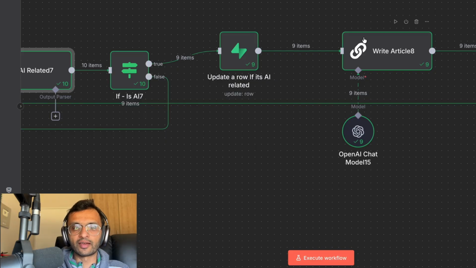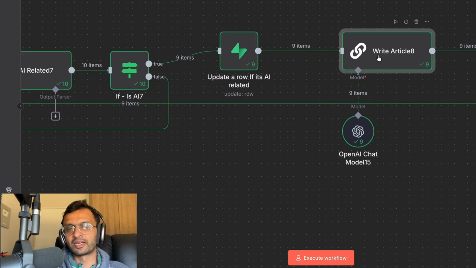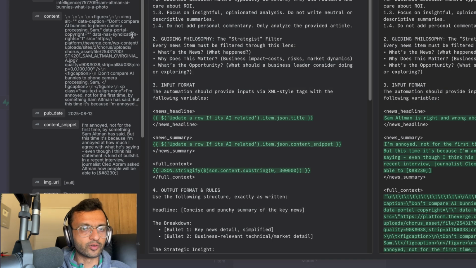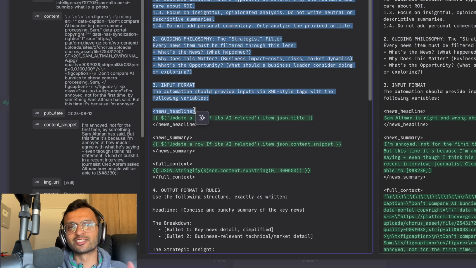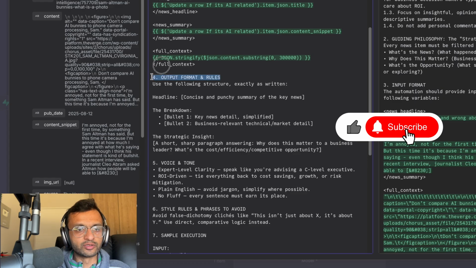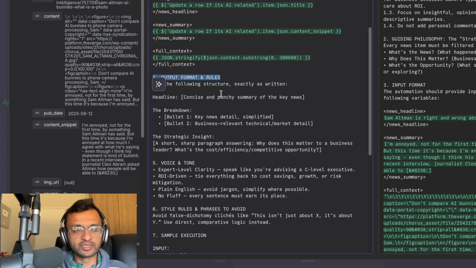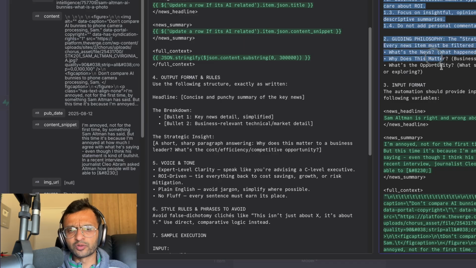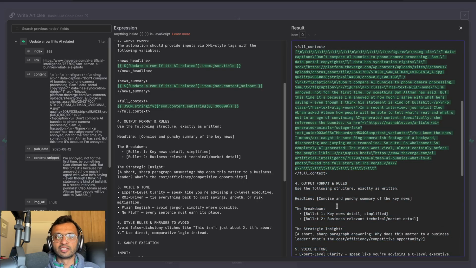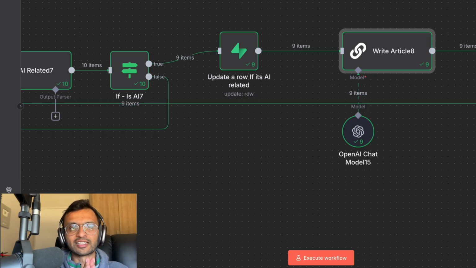And if we are happy, we can have our article writer block, which will be powered by either something like GPT-5 or Gemini 2.5, or maybe even Claude 4 if you really want to. And this essentially turns whatever article we have over here with our guiding principles here, as well as our specialized secret prompts we use to get the highest converting impressions ever. So you can see we define our role and mission, our guiding principles, and then we also go into the format that you need, the bullet points, how we want it to be structured. And then this is essentially what output we get. And we try to put it in a structured format that is something similar to this. This is just a start for you to get a basic understanding of what we're planning to do.